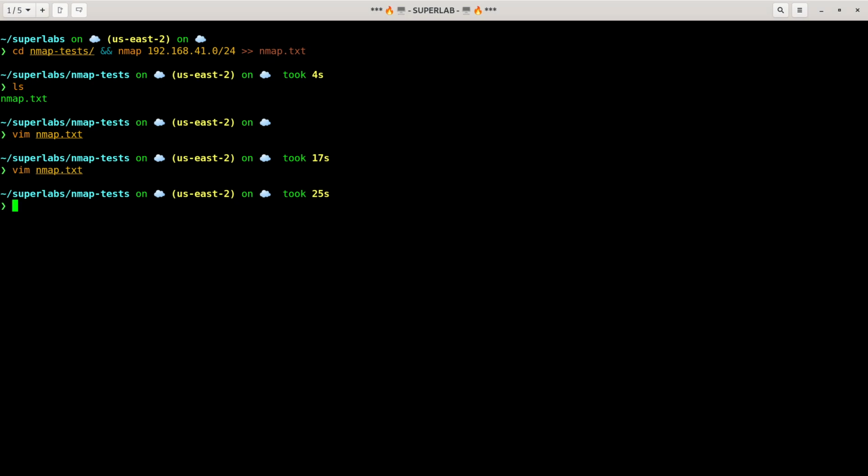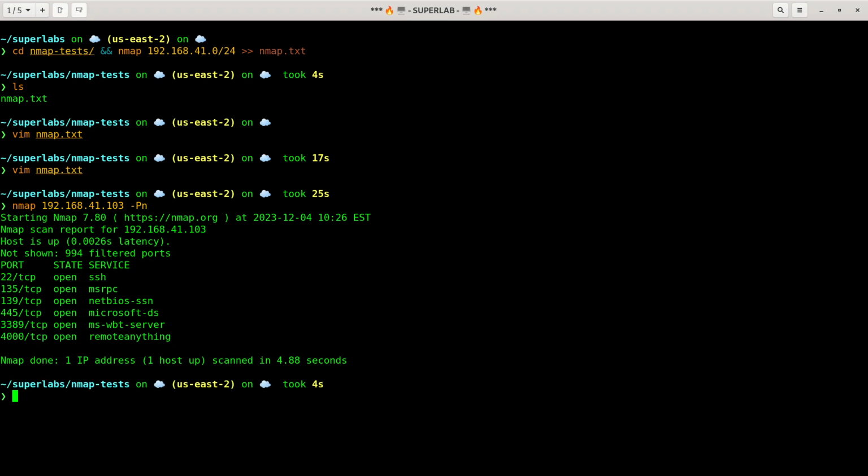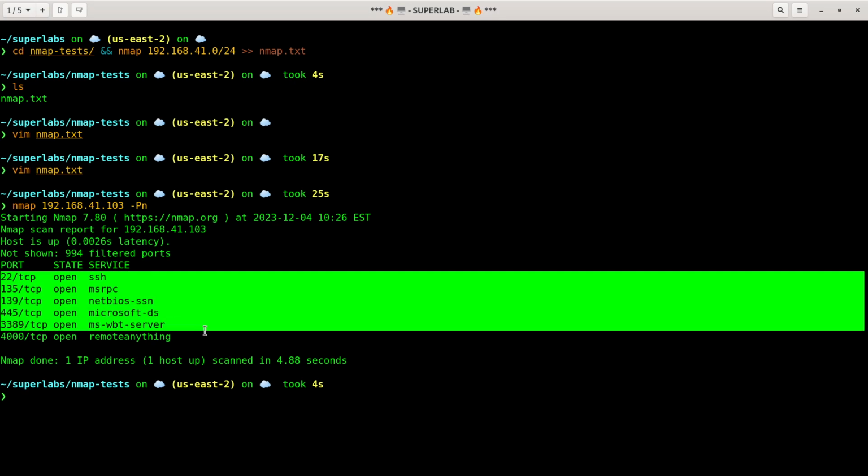So I'm going to do a scan of that directly. So that's going to be an nmap 192.168.41.103. And quite often what's going to happen with this is it's not going to see the ports very quickly, or it might not be able to get through to that host. Perhaps it has a firewall or something like that. So the -Pn option will help us to do that. So we're going to run that and let that go for a minute. Okay, and actually it was pretty quick. So now we do see the ports for this particular guy.